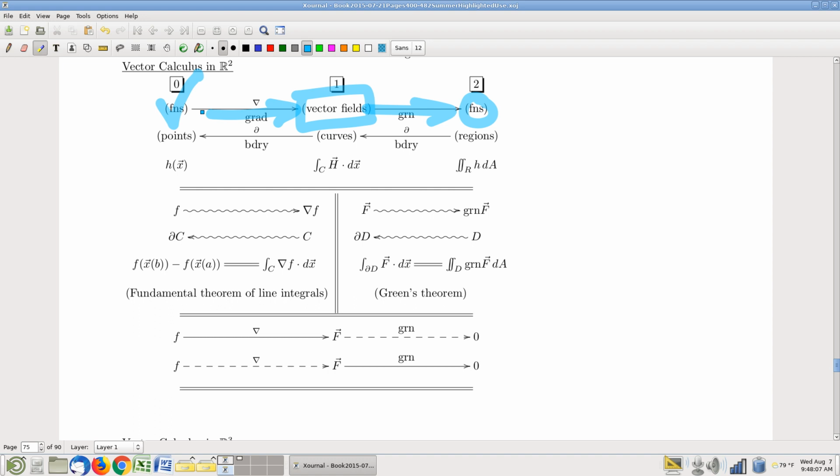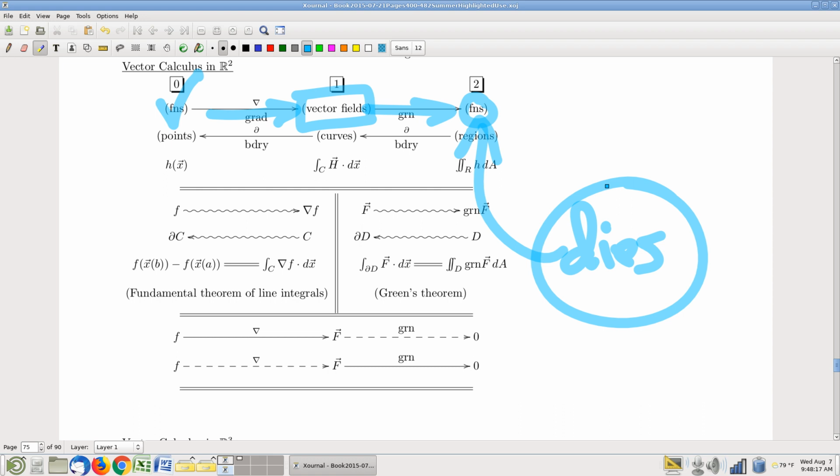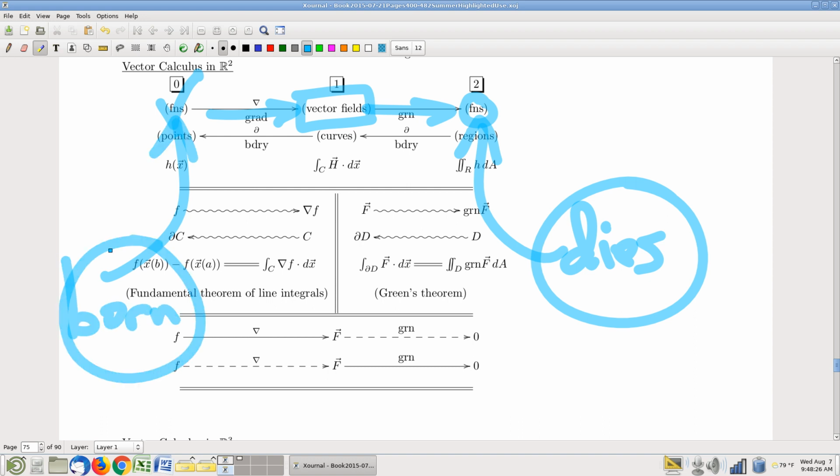So now let's look at this assertion. Well, if it dies here, right? That's what Green's operator equals 0 means in the context of the metaphor. If it dies there, this result is saying that it is born here. Well, again, that's just a lifetime of 2. All this is saying is, if it died here, then given its lifetime of 2, it must have been born here. In other words, this vector field that we're looking at must be a survival from column 0.